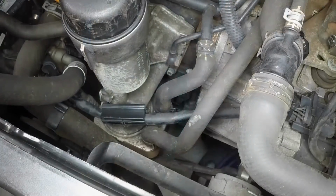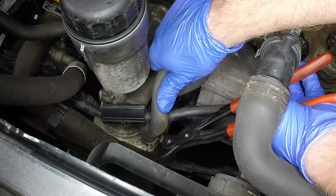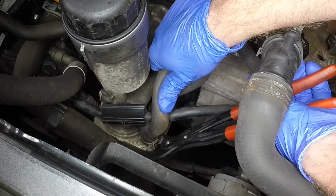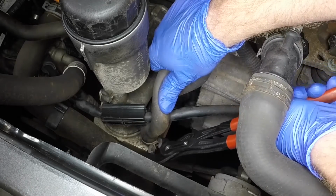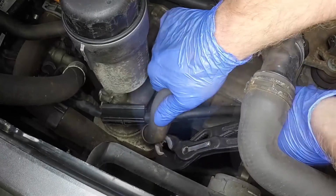To fully drain the system, position the container under the front of the engine, then release the clamp and disconnect one of the coolant hoses from the oil cooler located at the front of the cylinder block.